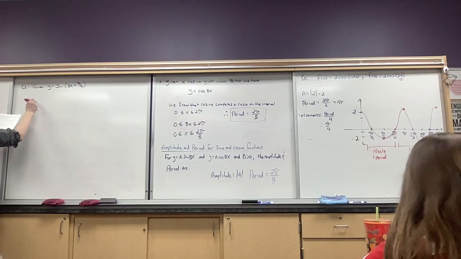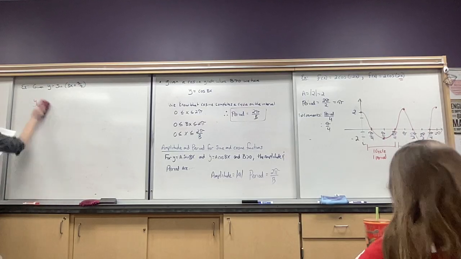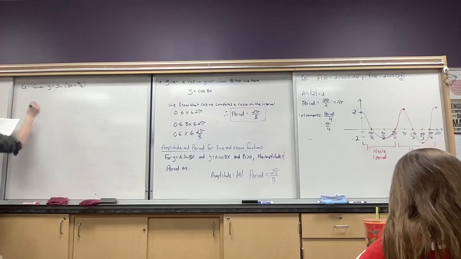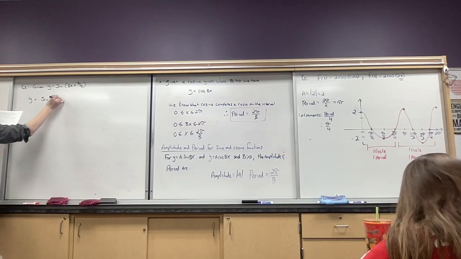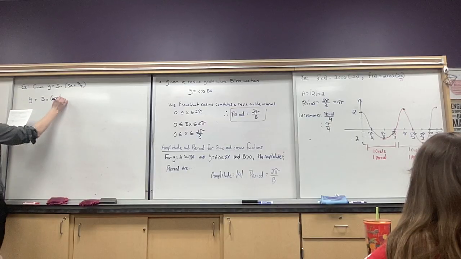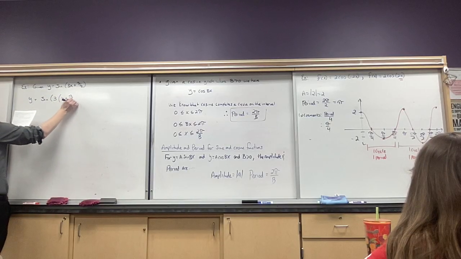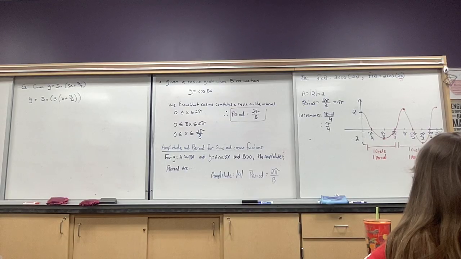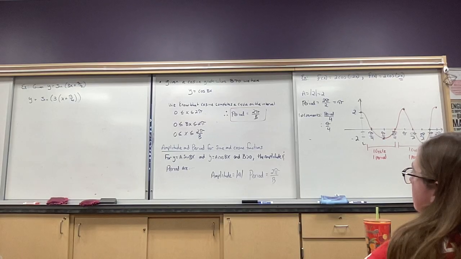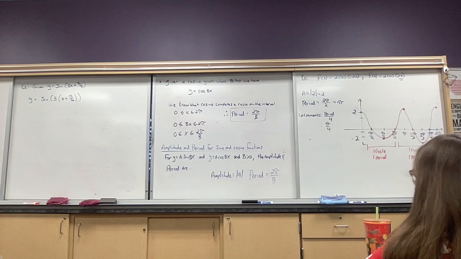So we're going to get, keep the same color here. So we have y equals, so it's going to be sine of 3, so I'm taking a 3 out of both. It becomes x plus pi over 6. So I'm just dividing 3 out of both of those. Now I can see that it's shifting. What direction, left or right? Think about algebra, what we did in the past. It's a plus sign.